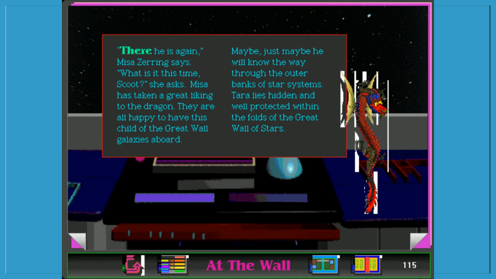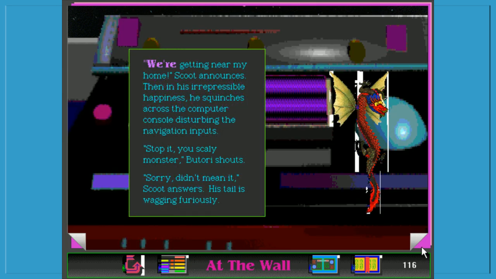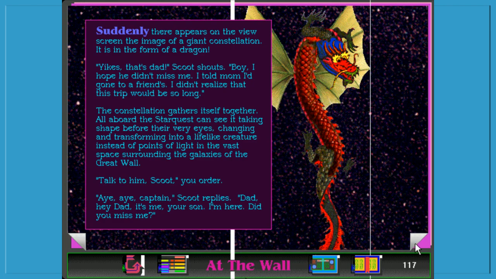Scoot? There he is again, Misa Zering says. What is it this time, Scoot? She asks. I named my home planet Scoot. I'm wondering if that has anything to do with this, or if it was just normally Scoot. This just keeps getting weirder and weirder.